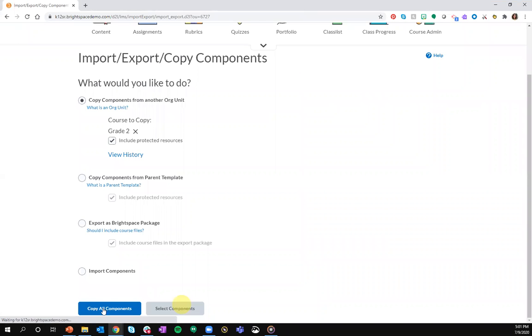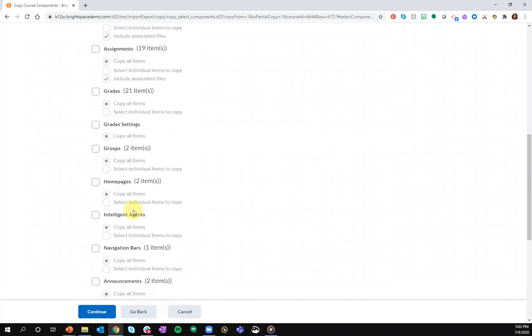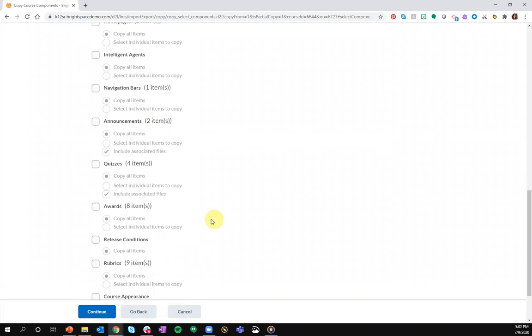So if I want to copy everything, again, this is one of the really great things about Brightspace: once you've been building things in here, you don't have to start from scratch every year. So if I taught grade 9 English 3 years ago, and I know I have a lot of valuable resources in there that I want to be bringing over, I can go and find that old course. And you can see here that I can select everything, or I could pick exactly what I want. So to your question, there is an option to be doing rubrics.